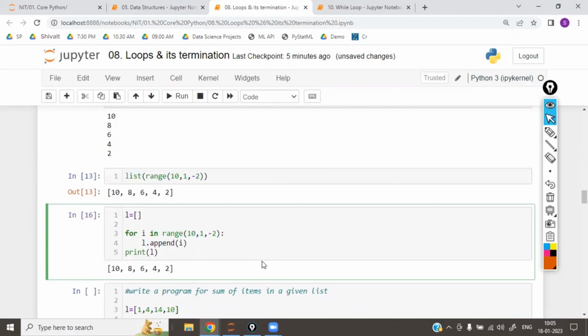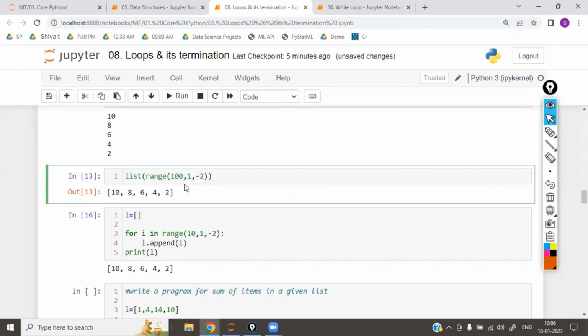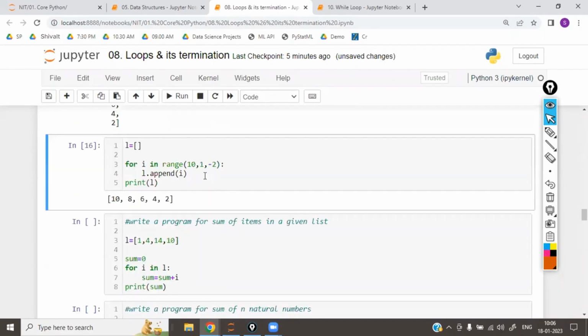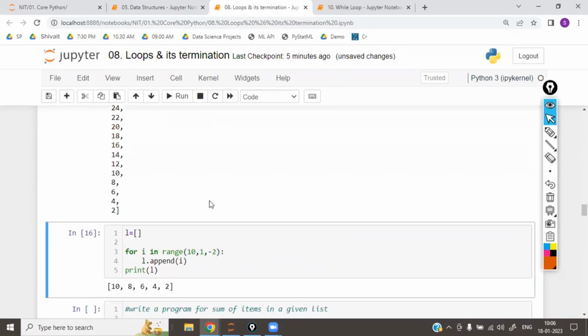Right? So, for example, if they ask you to print the list of values from 100 to 0, even numbers. 100 to 0, not 0 to 100. Now what are you going to select? 100 to 0, whether 0 should be added or not. If you want to include the 0, include it. If not, do not include the 0, as per your choice.